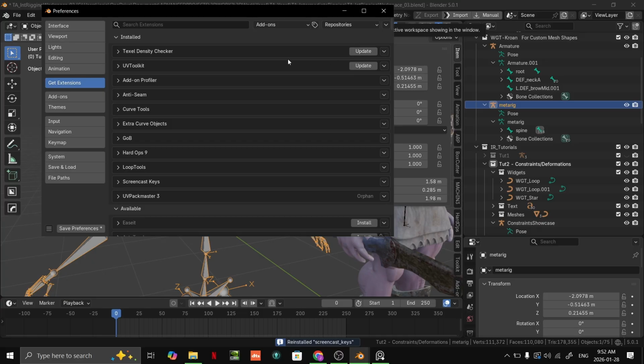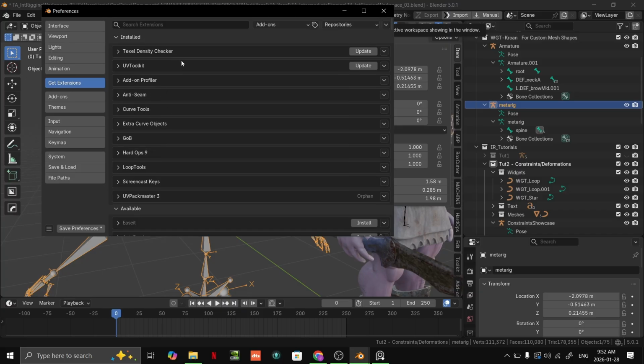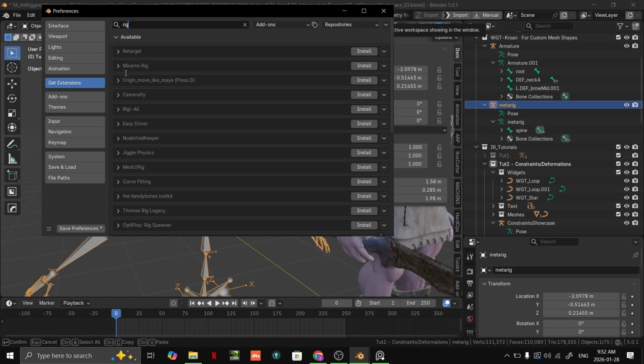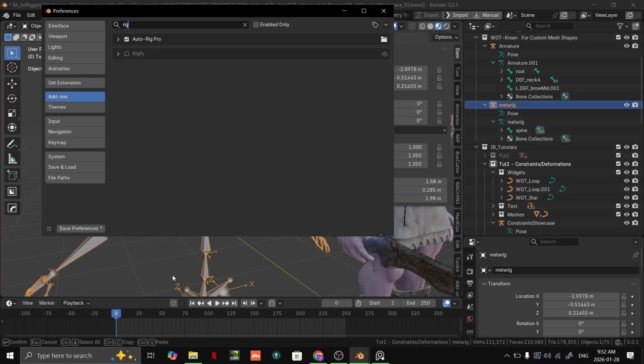I think it broke. There we go. And then rig. And my Rigify is off. Oh, it's built in.